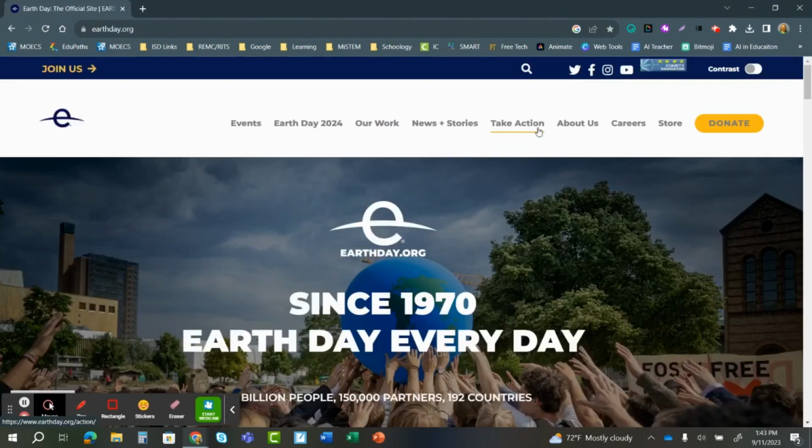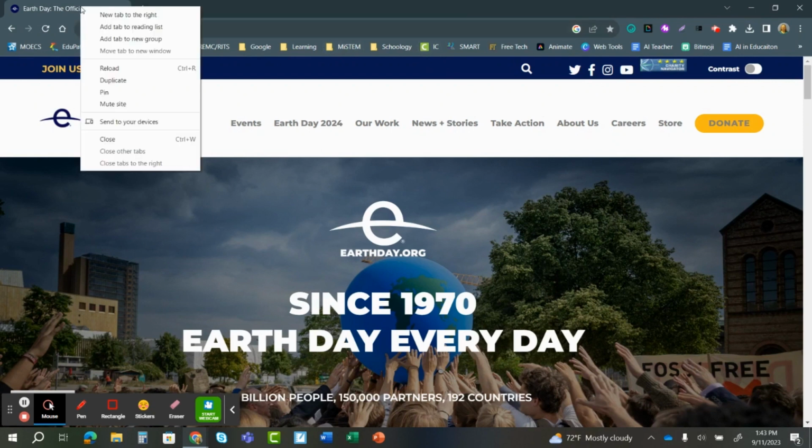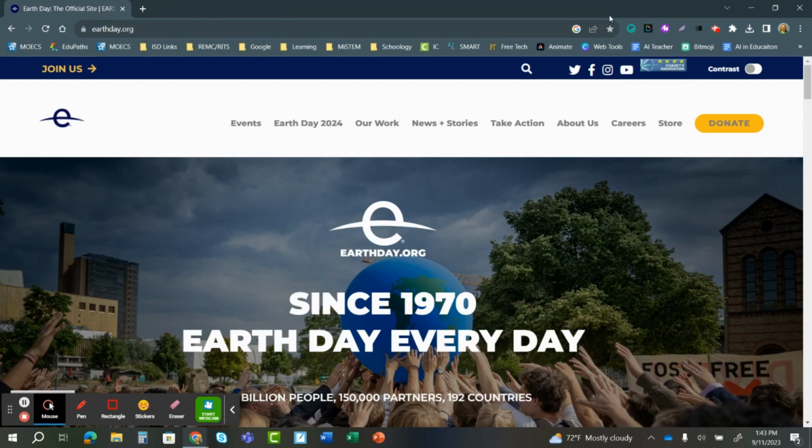And another thing that Betsy's going to talk about here is the reading list, because that's another way for us to set aside information that we know we need to return to. Yep. This is a newer feature that they've added. If I right click on this tab up at the very top and add it to the reading list, it's like bookmarking it, but like Kit said, it moves it off to the right-hand side, where we've just got a list of things we want to go back to that we don't necessarily want bookmarked. But if you're doing research or putting together resources for lessons and things.